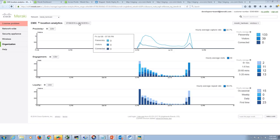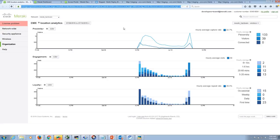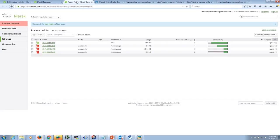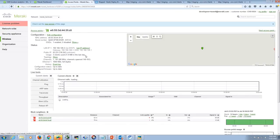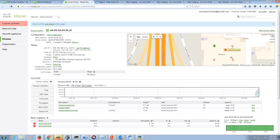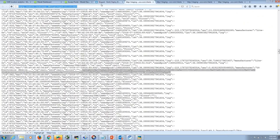This is how the Meraki dashboard looks. It's very powerful. It provides all the users which are connected to the access point network, all the visitors and the passers-by. This is the map view of all the 4 Meraki access points in our network, geographically located very nearby. We can go on to each access point and actually check out all the devices which are connected to that network. For our simulation, we had turned down 3 of our access points to simulate a floor-by-floor scenario. So right now the user is connected to one of the access points.